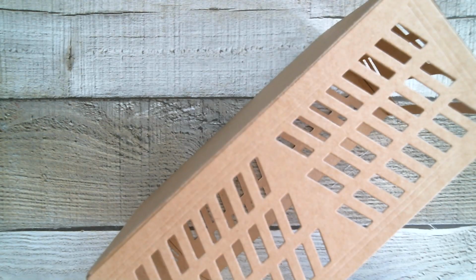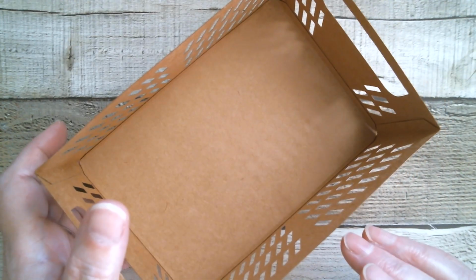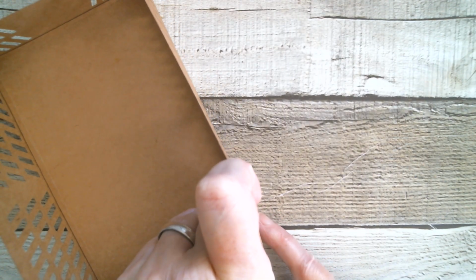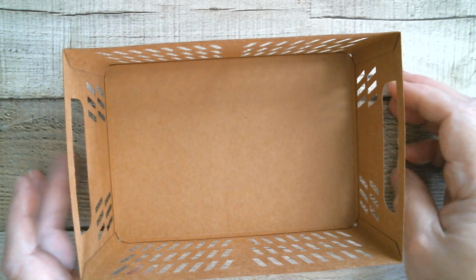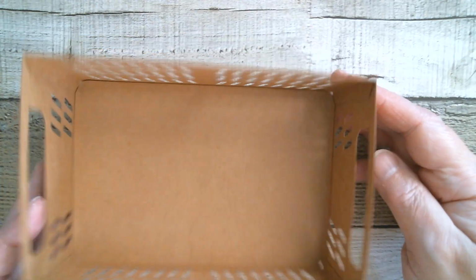Now you can, if you want to make sure that you're square, you can rest it on its side. I'm just going to pop that in with my finger and hold it. Right, I'm just going to hold that, I'll be right back. Right, so there we have it, easy peasy, really cute crate, and now we've also got our base to pop in.